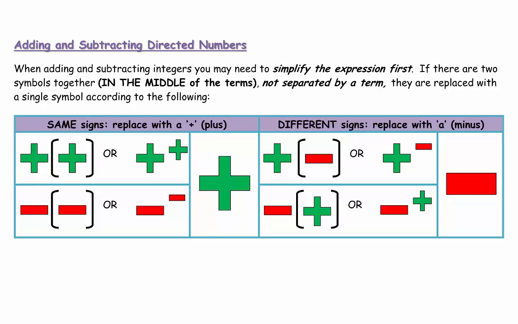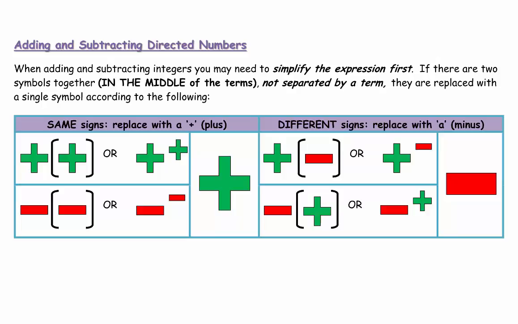This video looks at adding and subtracting directed numbers, and what I mean by that are positive and negative numbers. Now, the thing to remember is when adding and subtracting integers, you may need to simplify the expression first. And actually, it's not just integers, it's any numbers. So you may need to simplify the expression first.